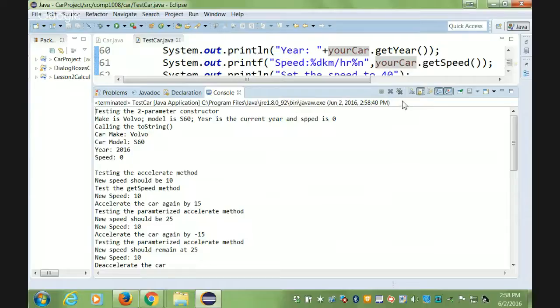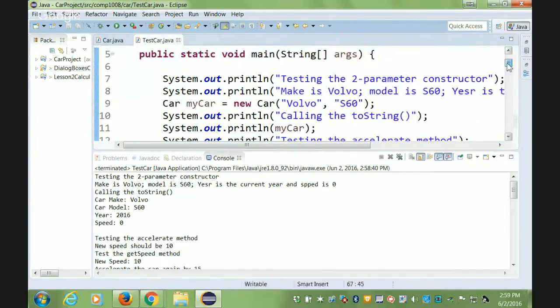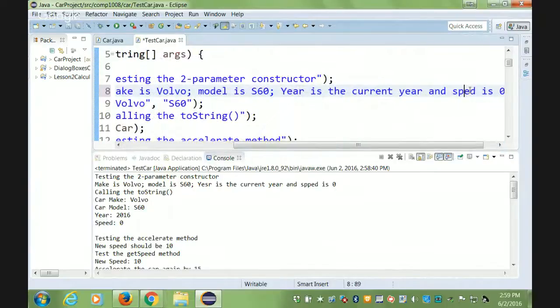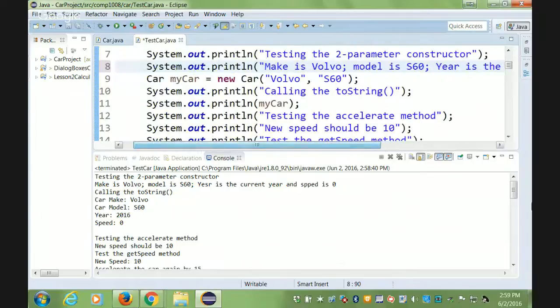Okay, so let's try to do the changes right away so that we know what we are talking about. So there were spelling mistakes right in the beginning. Year is here, and speed is here. Okay, I'm sure we'll get this problem copy and paste somewhere else also. We will. That's okay. Let's come down.